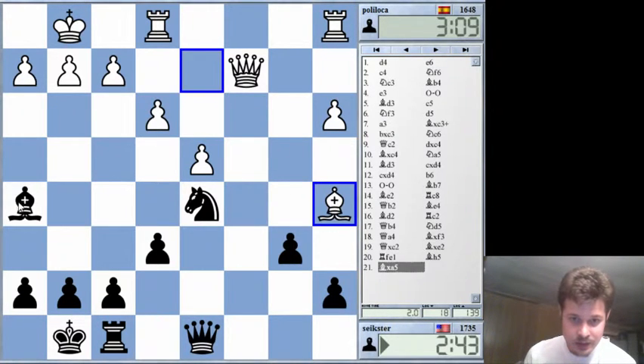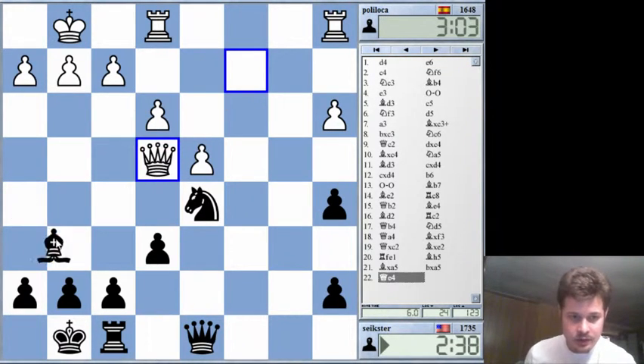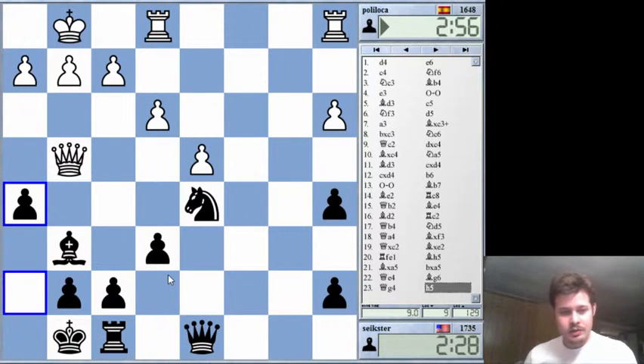So we're going to come back and attack his queen again. If he goes E4 I just go bishop G6. He probably has compensation here — definitely has compensation here. Not sure if that was a good move. He might be trying to transfer it to the king side, but I don't see a kingside attack — he doesn't have enough pieces with those rooks. Let's just go H5, attack that queen.